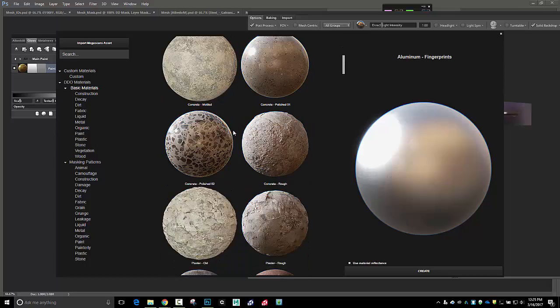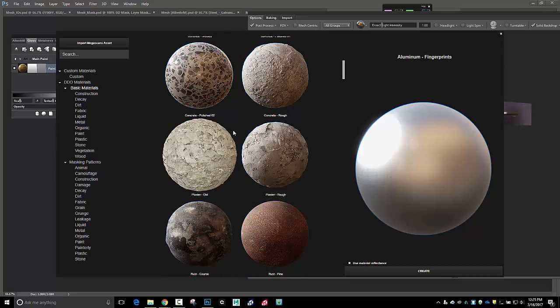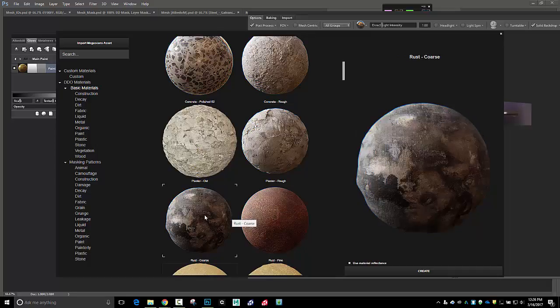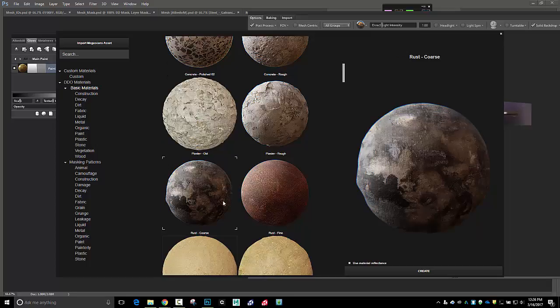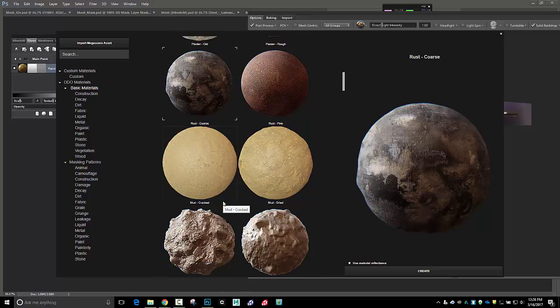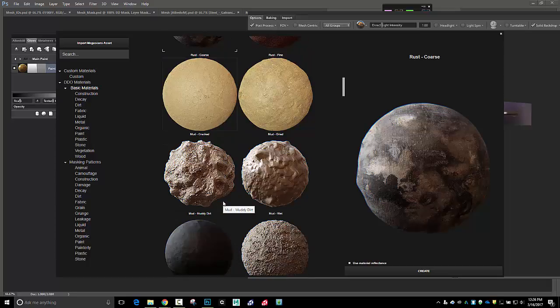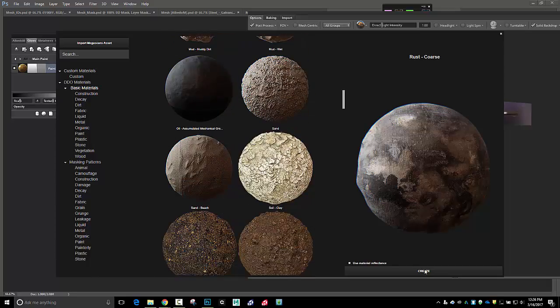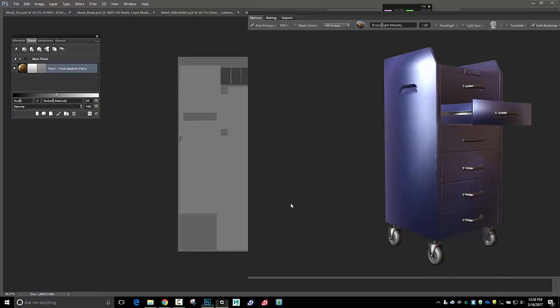I'd like to try to find something that's, here we go. I'm going to go with maybe that coarse rust right there. Yeah, let's just do that. So I'm going to hit create on that.